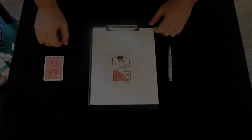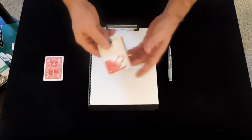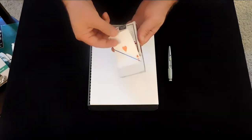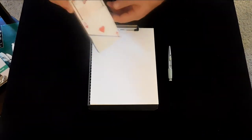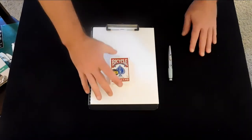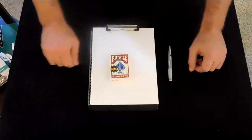Let me show you how to make your own Suitcase, and then we'll discuss a few ways to use it. What we're talking about here is a gaffed card case — more specifically, it's the cellophane wrapped around the card case that has been gaffed. There's a trap door that runs along a diagonal line, and using that trap door we will hide cards from the spectator and sneak them into a spectator-shuffled pack. The spectator will do most of the dirty work for you.